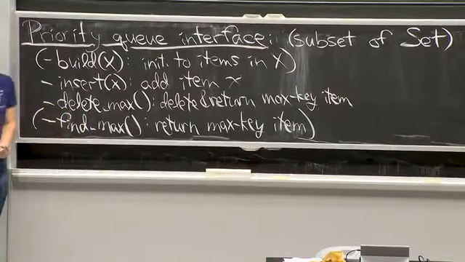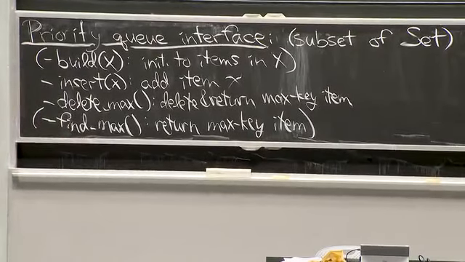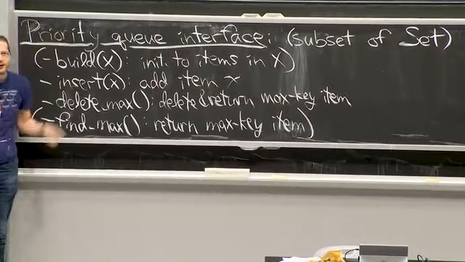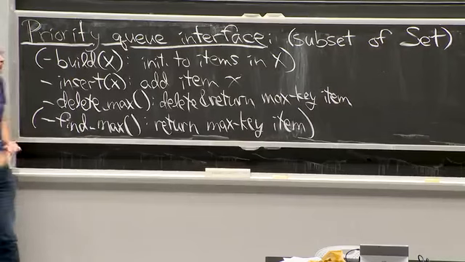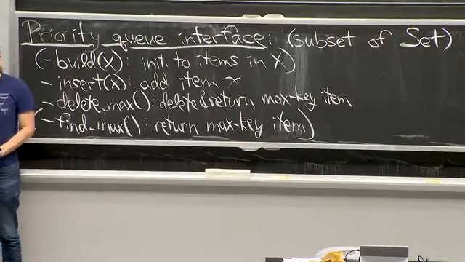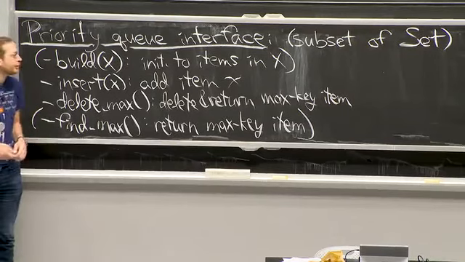So here we're interested in storing a bunch of items. They have keys, which we think of as priorities. And we want to be able to identify the maximum priority item in our set and remove it. There's lots of motivations for this. Maybe you have a router, with packets going into the router. They have different priorities assigned to them. You want to route the highest priority first.